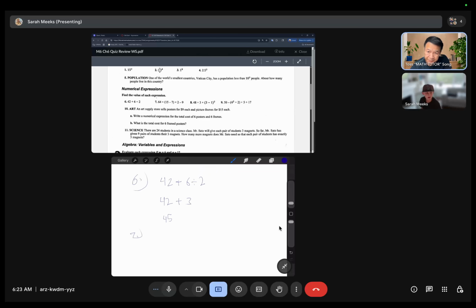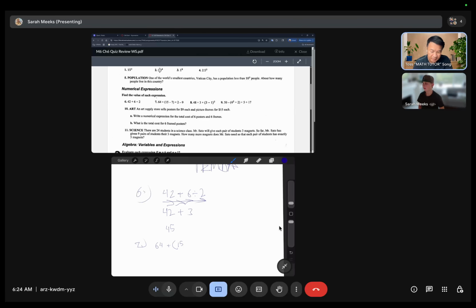For number 7, I'll write it out. I think that is also addition, right? The 64 plus parentheses. So wait, yeah, you always do division first? Or multiplication from left to right. When you read like this number 6, you read it from left to right, whichever comes first, multiplying or dividing, doesn't matter. But number 7 is different. Yeah, in this case, division. I'm sorry. Back to number 6. You only have division before multiplication. But no matter, multiplication or division comes first. You do it first before you add or subtract.